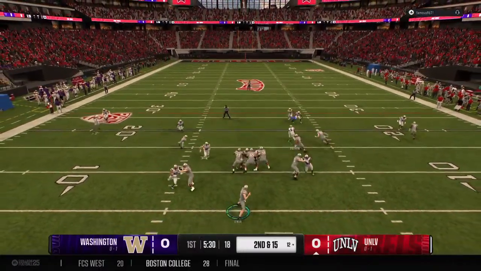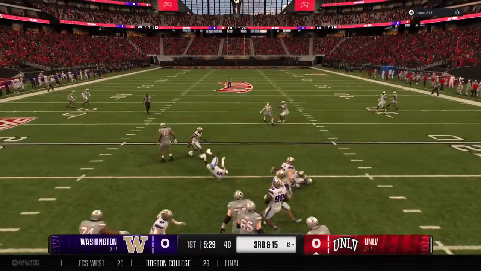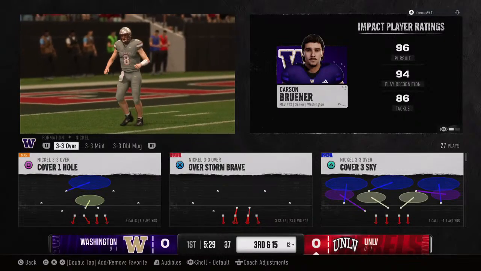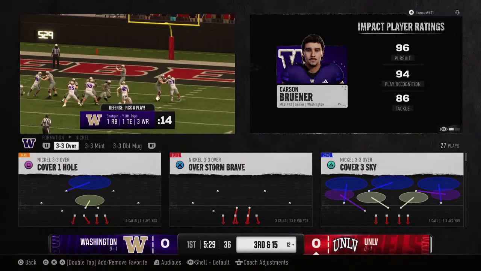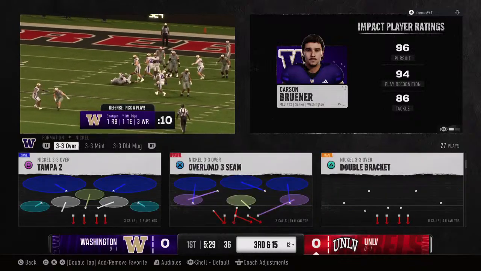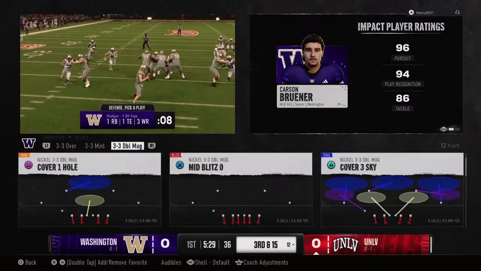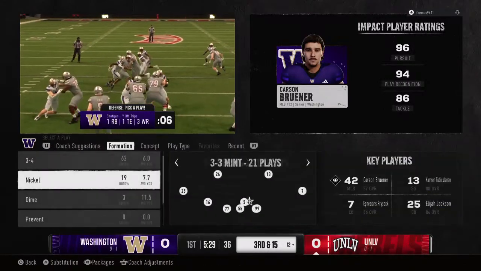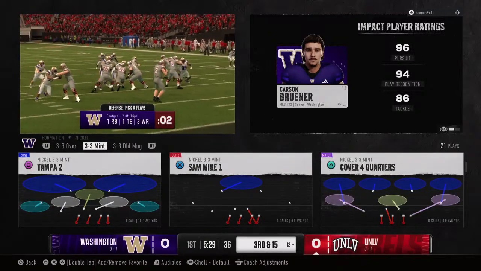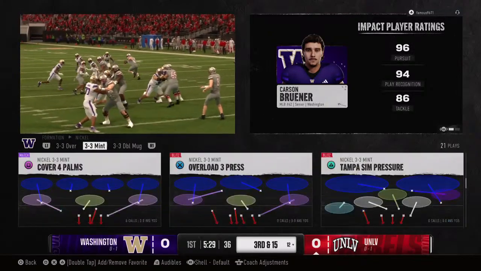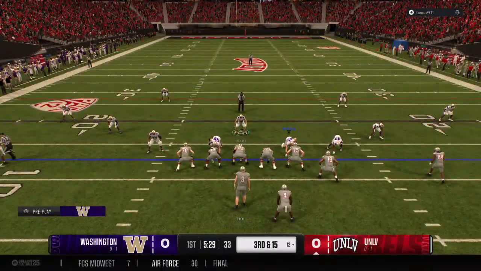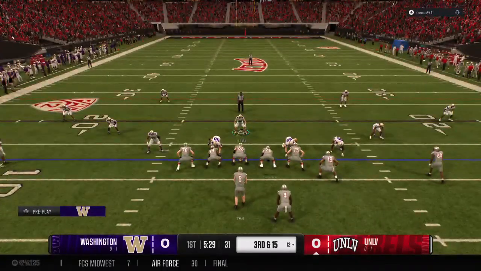To the air, it's O'Neal. And that's going to be incomplete. A lot of contact on the play, but no flags. It'll be third down. Unfortunate with that incompletion, the quarterback and his intended target not on the same page. And not the optimum setup to try to salvage the opening drive with a 3rd and long.